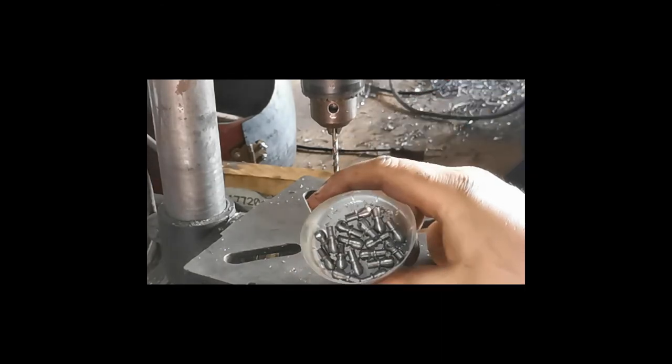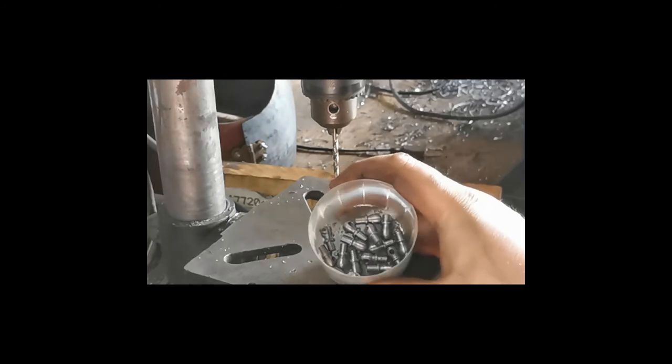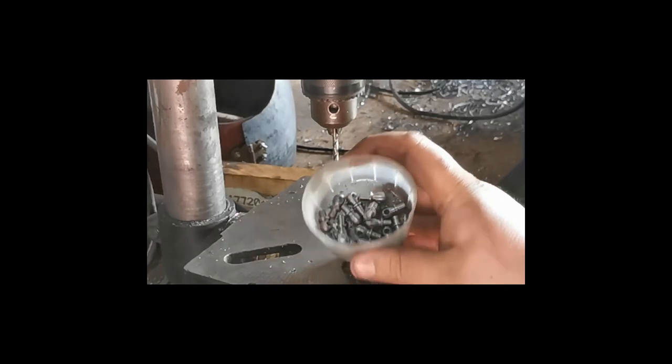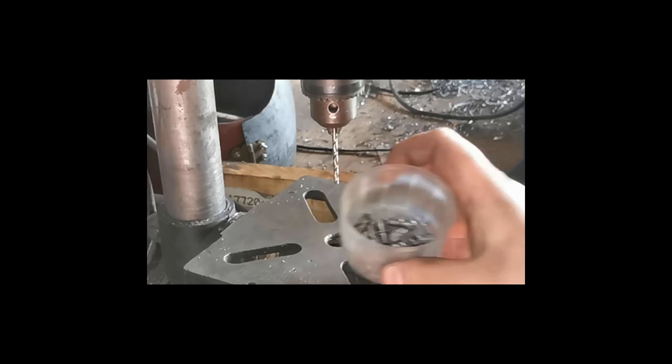All done. I got all of them cut out, quite happy with that, and I didn't ruin any of them, which is very good. There was a close one, but I fixed it as I was going. So yeah, there's all 17 of them done.